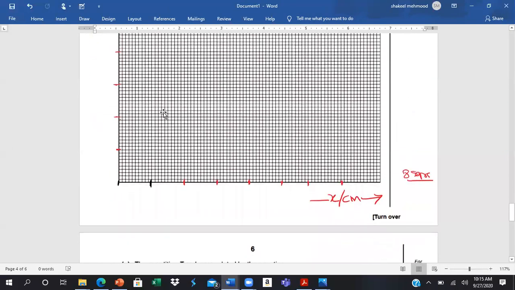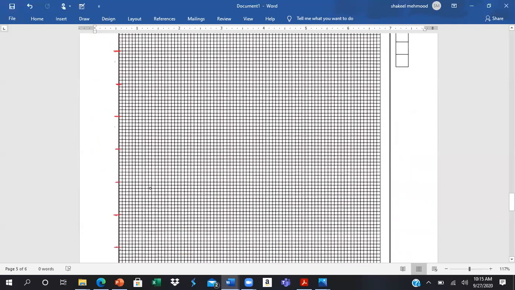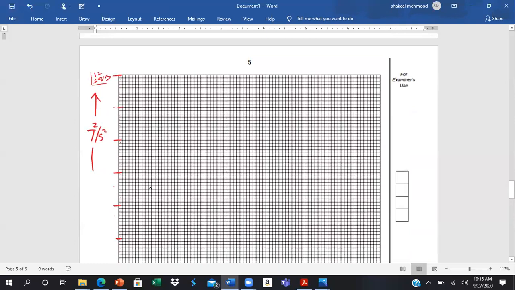Okay, now the next thing is scaling. Scaling is the process of giving value to each big square along the x-axis and along the y-axis as well. I've already marked these points because it was hard to see in the graph. I have marked these tiny dots, tiny lines to represent each big square. So there are 8 big squares along the x-axis and there are 12 big squares along the y-axis.